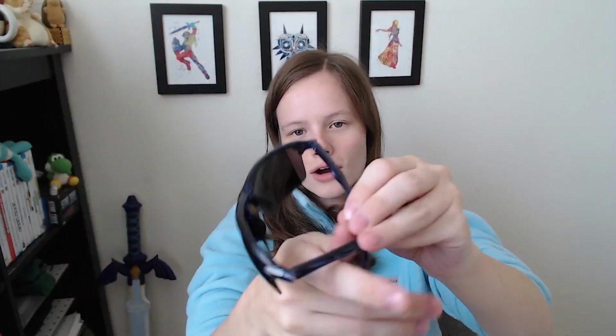So I'm going to give you this example. We've got this pair. We've got nice black frames, and we do have the purple here. Are we allowed to have purple? The answer is no. While it does have a small logo on the side here, which has been worn off over time, it's not authorized. So that goes into the no pile. And so I'm going to pull up these. We've got these glasses. And guess what? The frames are blue. They're nice and conservative in color, right? No, they are not. Blue is not one of the colors that we are allowed to wear. So that too goes into the pile of no-nos.